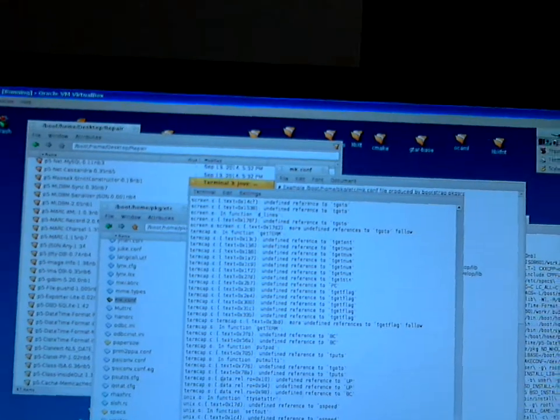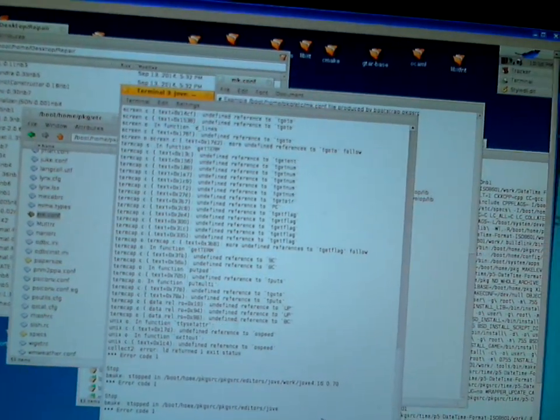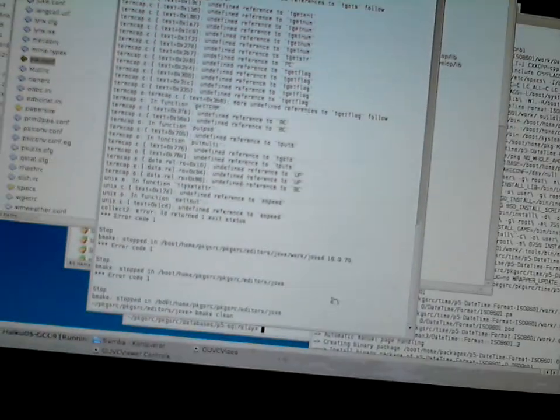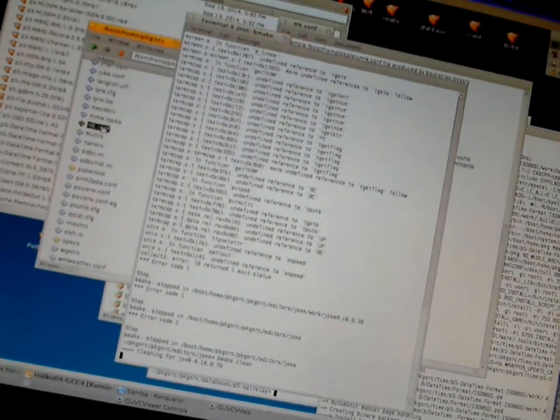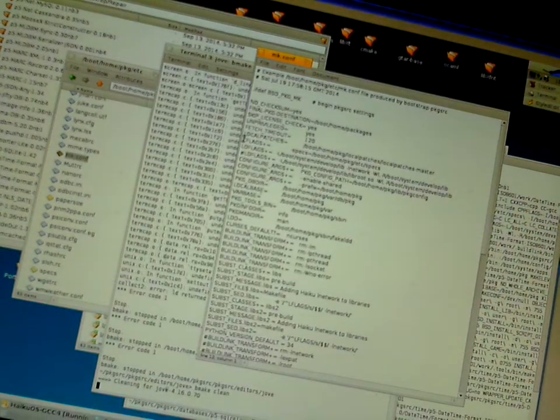And let's see, right now I'm using my own specs. Okay. Let's make clean. I'm going to turn my specs off. These are the C flags.